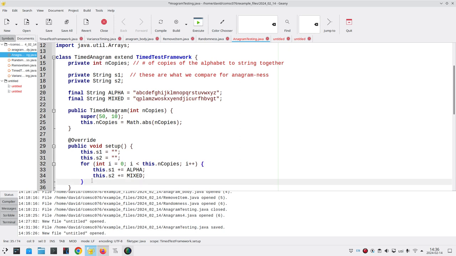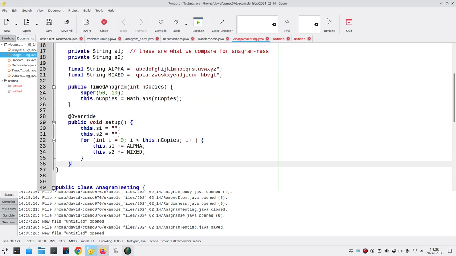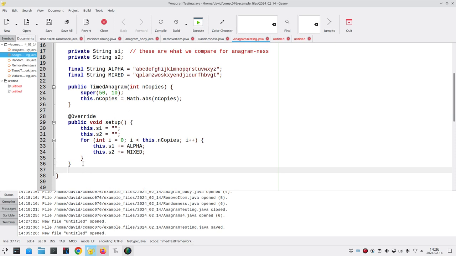Let's see, what else do I need to do for my setup? That's about it. There is no teardown necessary. When the program ends, the strings will get deallocated by the Java Virtual Machine and everybody will be happy. There's nothing that I have to do specific to any test before or after, so pretest and post-test can very happily do nothing.